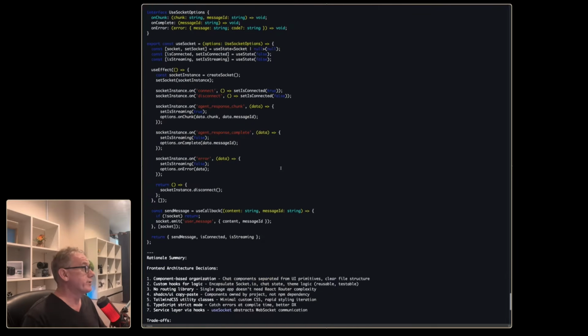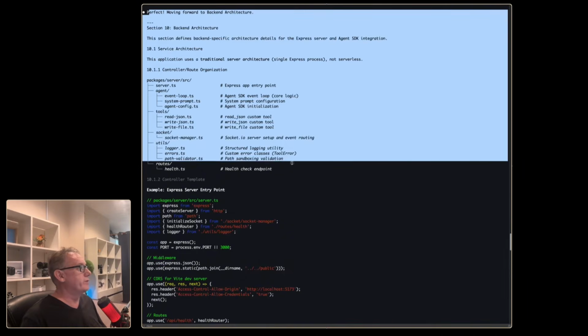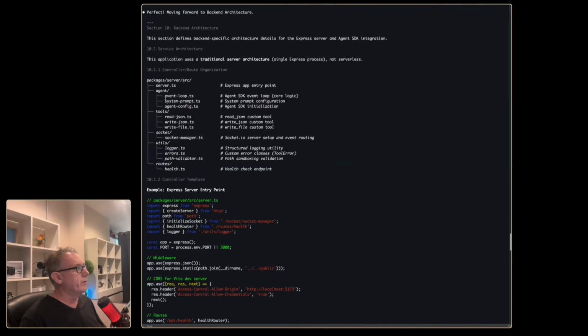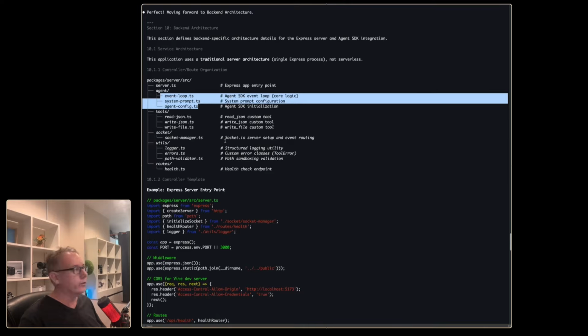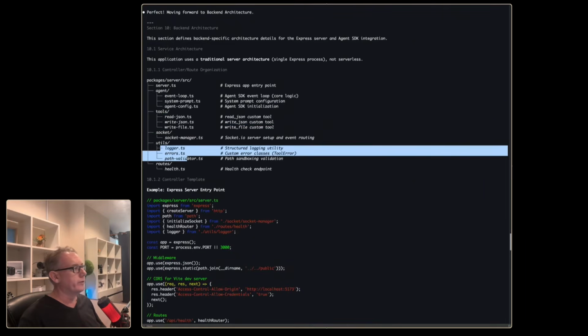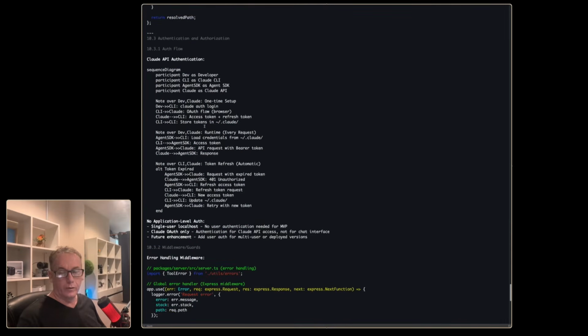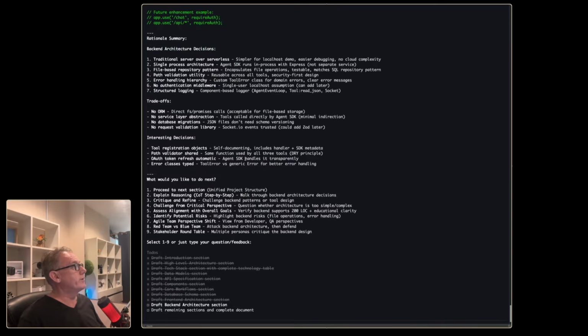So plenty more examples coming through. So we're nearly done with the architecture. We've just put in the system backend. We've got the agents, how they're all going to work. We've got the tools that we need to work with, a couple of utilities, plenty of example code coming through, more diagrams being added to the system.